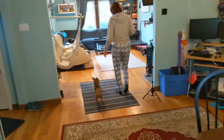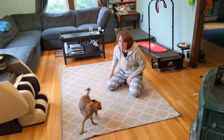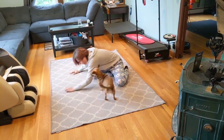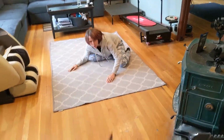With that, you started to see me do what's called personal play. I'm not using any toys, just doing a little bit of wrestling with him. Some dogs are more sensitive to it than others, so watch your dog's body language. As long as Taz is into it, I'll keep going. You can get down low, move around, stay really loose and wiggly, and your dog's going to like it. You can also give them a break if you think your dog is getting overwhelmed.